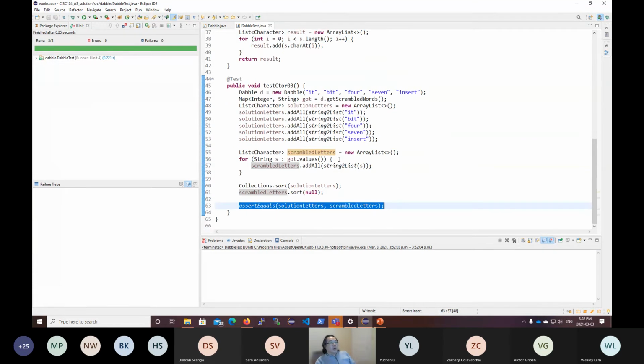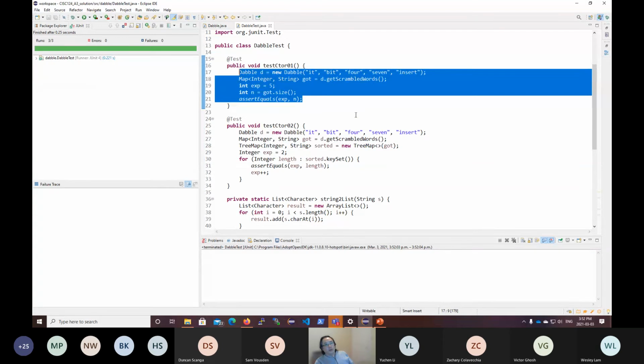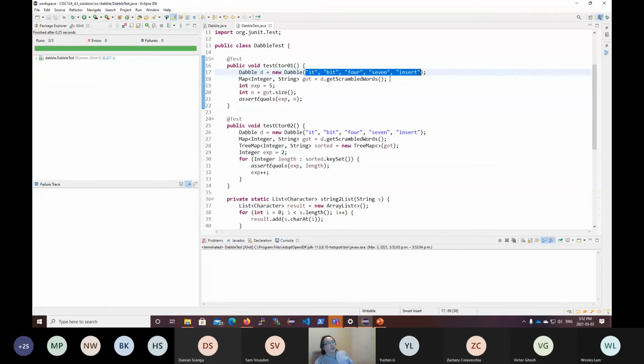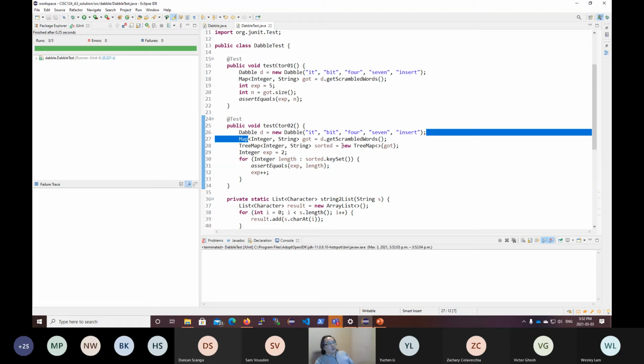One of the things you should recognize when you're writing this test is that these two tests up here are not hard to write. Those are pretty easy. Make a dabble, get the map of words, and then check does it have the right number of words. Make a dabble, get the map of words, and then check is there a word of length 2, 3, 4, 5, and 6.